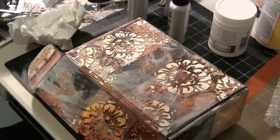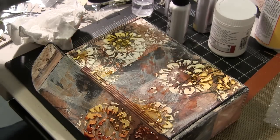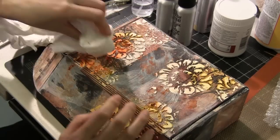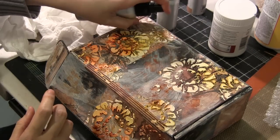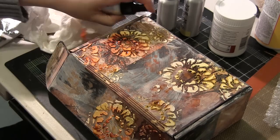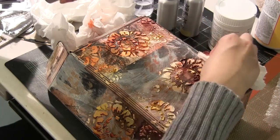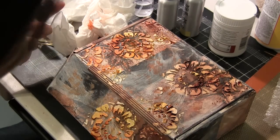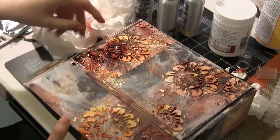Once all of that's dry, I decided to color up my poppies with some of these coloration sprays. If you're nervous about committing, I spritzed it with a little bit of water first so I didn't get any strong shoots of mist on there. Once I felt more confident and some of the mists dried on the surface, I went in straight with the mists without any water. You can build up your mists instead of going whole hog all at once. I'm really enjoying the darker colors — how they sort of puddle in the crevices left by the modeling paste. When you allow those darker mists to settle in the nooks and crannies, it really helps the whole project pop.